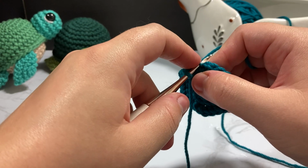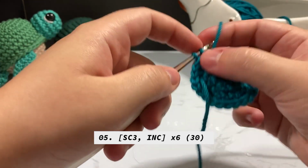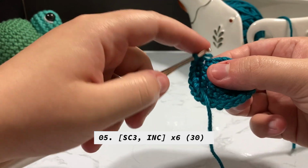So in order to get to 30, we are going to single crochet 1, 2, 3, and then increase on that fourth stitch. This gets us from 24 up to 30.